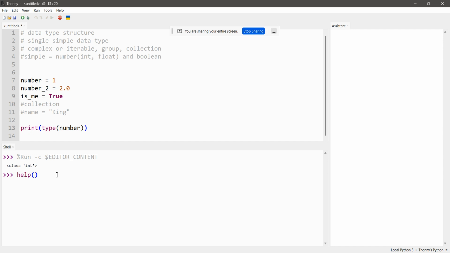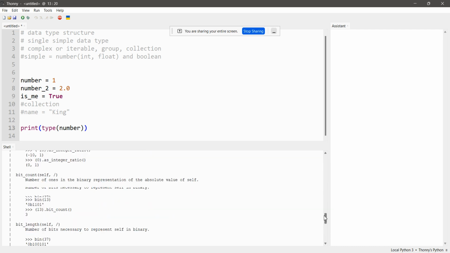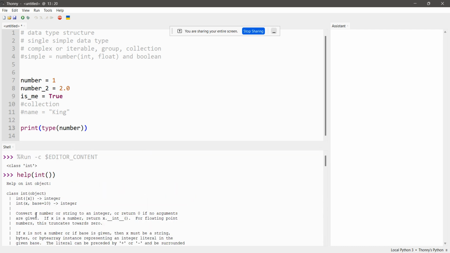So now I will place int inside help. When you run this, you can see I have a lot of information here, indicating that int is a class.